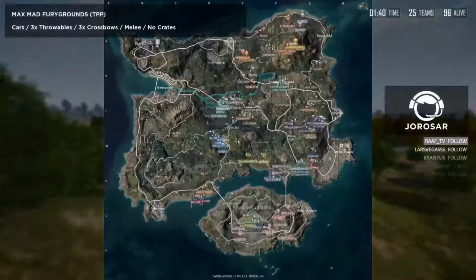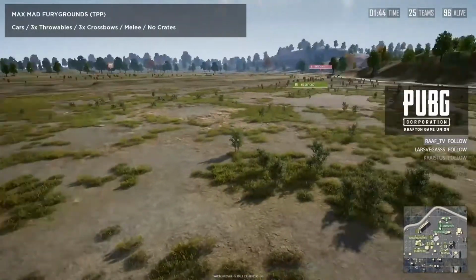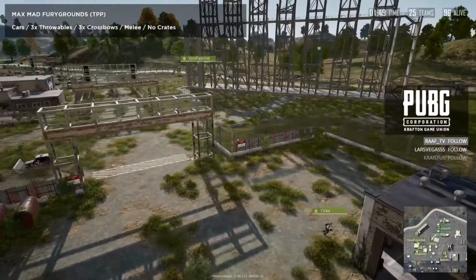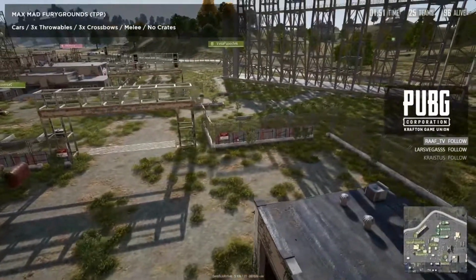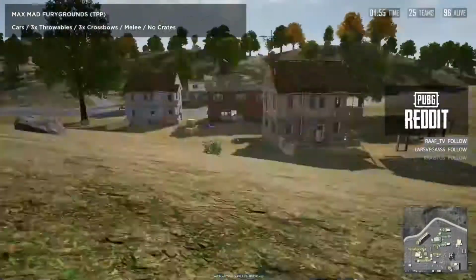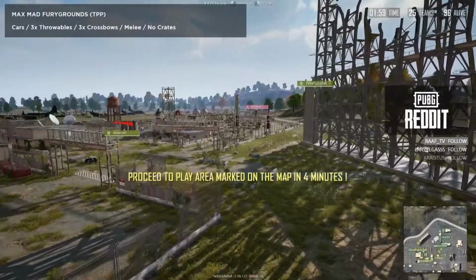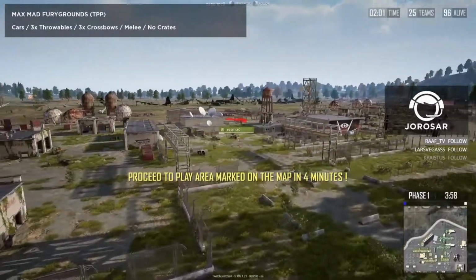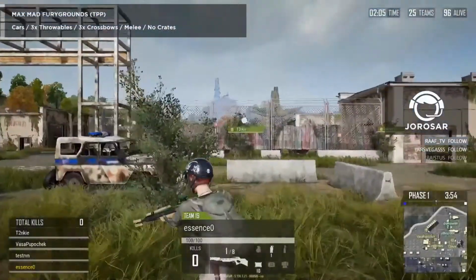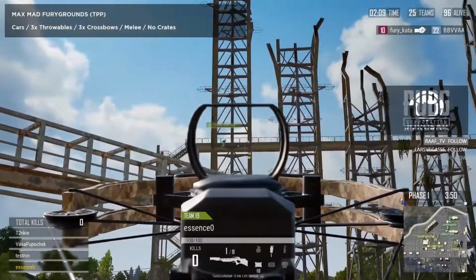And now, let's go ahead and see where people are dropping. Oh, another 3 teams military base. This is going to be interesting indeed. Dear, oh dear. Managing to find some crossbows very quickly indeed. This is Essence Zero. Wait, hang on a second. That's a teammate, buddy.